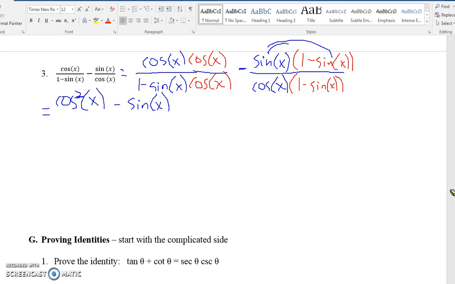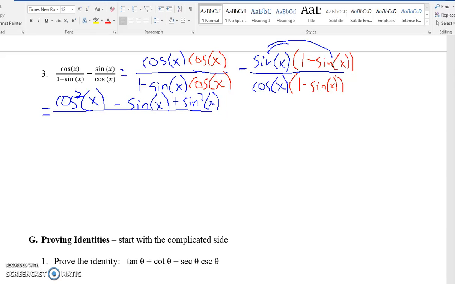Now I want you to be really careful with this. I have to distribute this negative symbol to both of them. So I already have the minus sine of x there. But I'm going to subtract a negative sine of x, or I'm going to take a negative sine of x and distribute that. So negative sine of x times another negative sine of x really gets me positive sine of x being squared. So I'm going to add this. And I know that really sounded confusing even just talking through it. So just make sure that that kind of makes sense here a second. Okay, right, ask a question tomorrow if you're not quite sure.